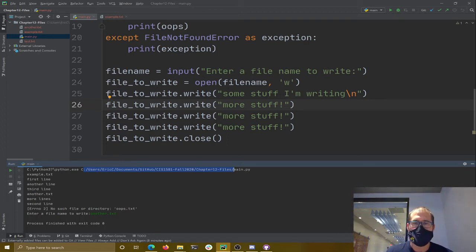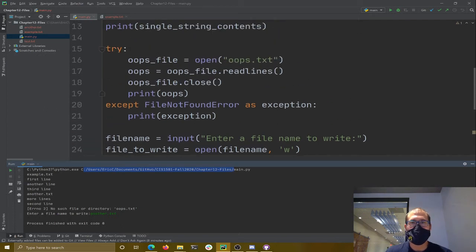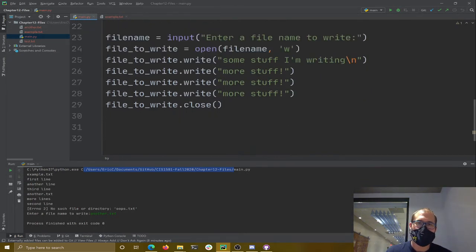But if you want, say, c:\temp/text.txt, you'd have to give it a full path, not just the file name, which is here as relative. Again, it's a little more advanced. We're not going to need to bother with it. Here, everything we're going to do is relative, but just keep that in your back pocket. Something to know about files. All right, so that's reading and writing. Writing with append mode is great.